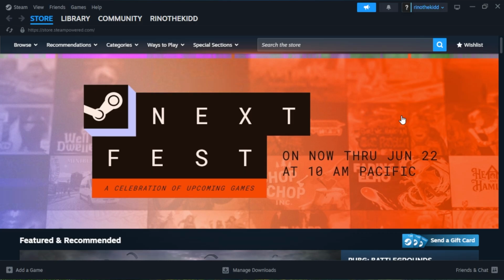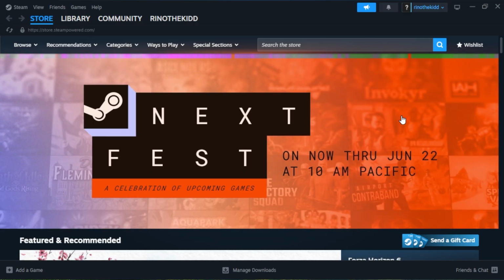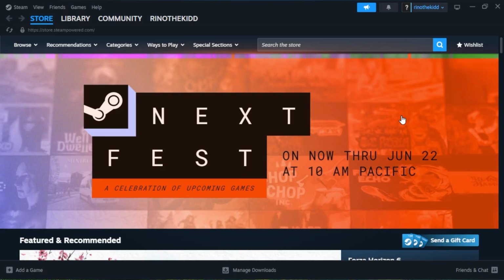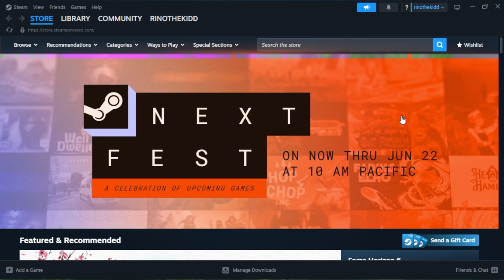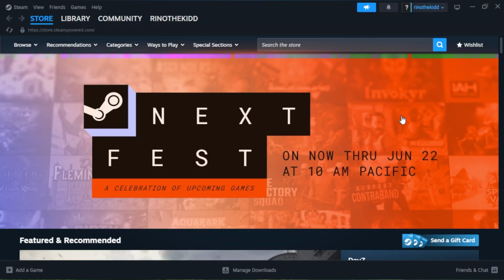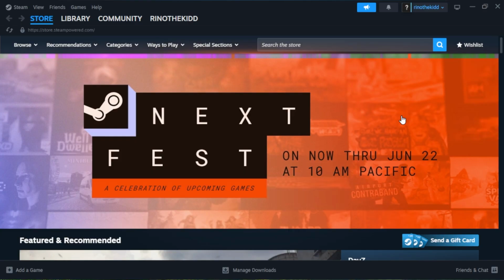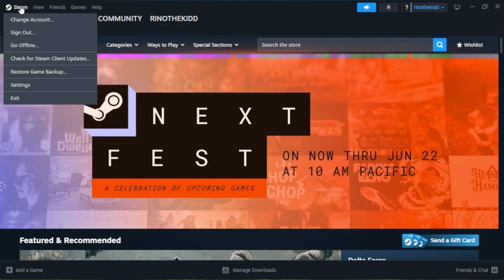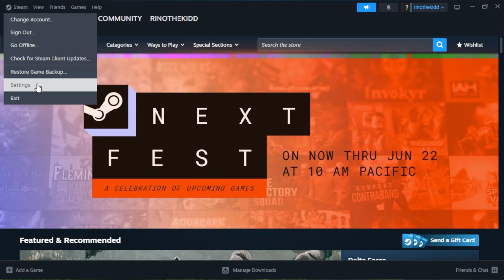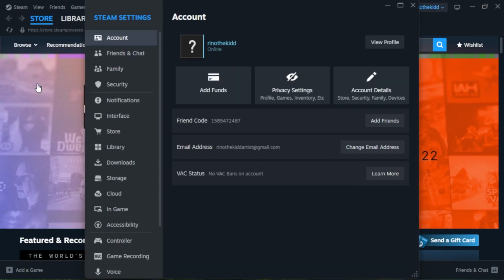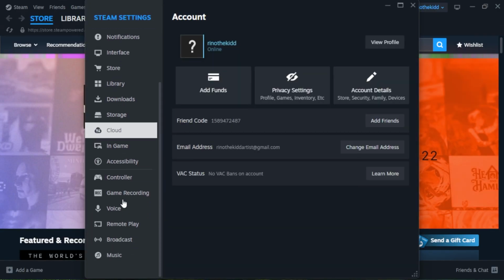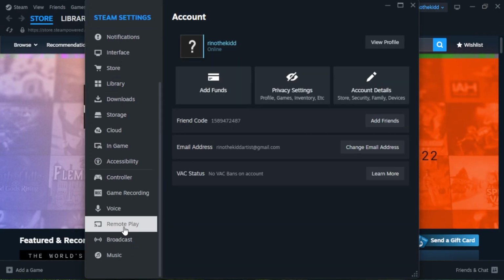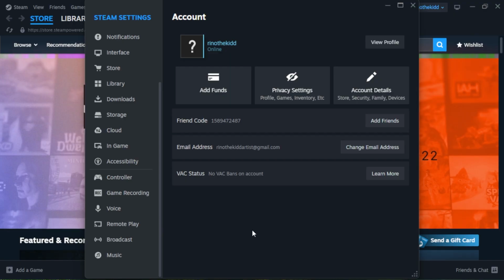Step 1. Open your Master Settings panel on your main computer. The first step is to open the main configuration menu inside your game application window on the main computer that you want to stream from. Move your mouse pointer up to the top left corner of your screen workspace. Click once on the word Steam, look down the menu list to find the button labeled Settings and click on it.